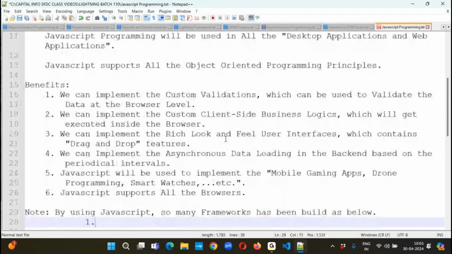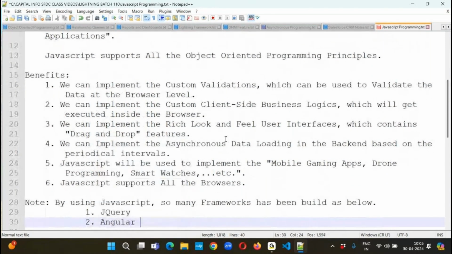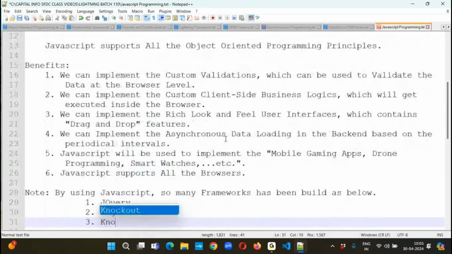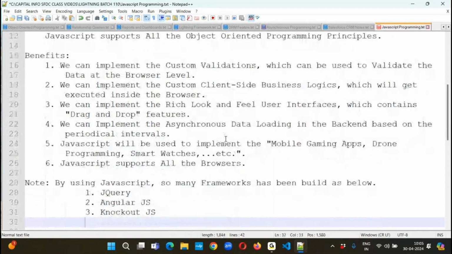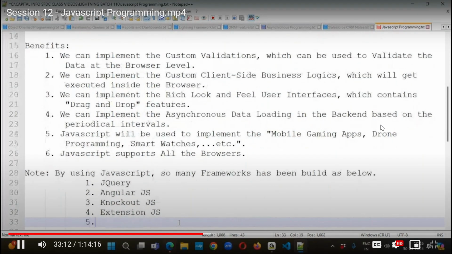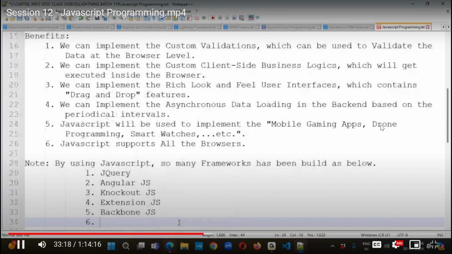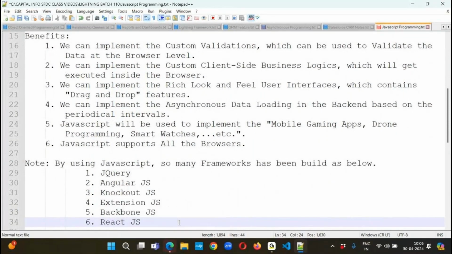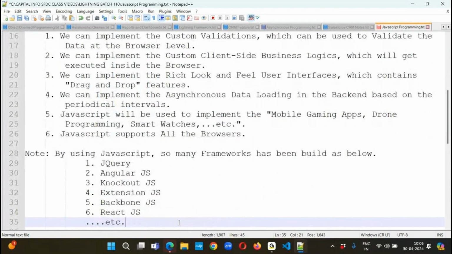I'm giving like that: jQuery, AngularJS, Node.js, ExtJS, Backbone.js, React.js, etc.